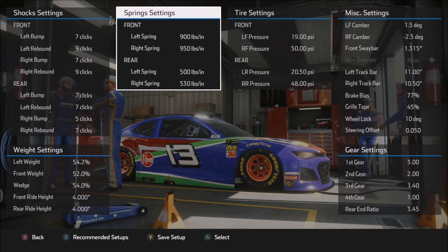In the rear of the car, there's only 30 pounds of rear spring split here, and that was entirely based on saving the right rear tire over the course of a long run under heavy tire wear settings. 30 pounds of rear spring split will certainly tighten the car up through the center and on exit, so you're going to sacrifice a little bit of speed in order to save that right rear tire. Under 4X maximum tire wear settings, this setup actually wore pretty close to the same front to rear — within four or five percentage points — so very nice wear over the course of the entire run, but a lot of that will be dependent upon how you drive the car.